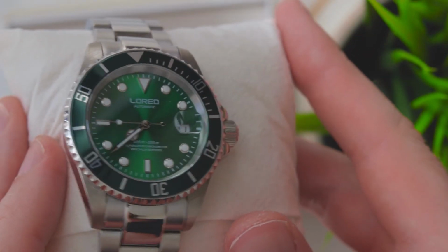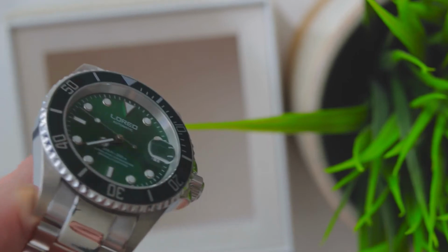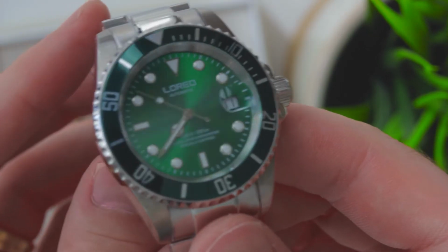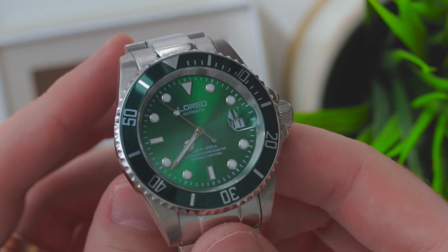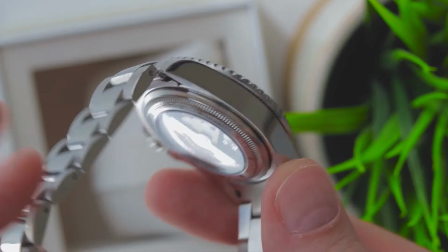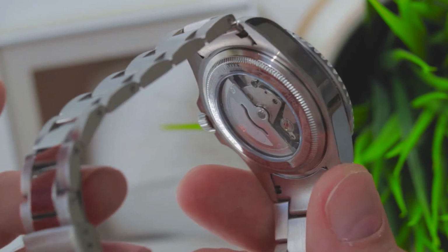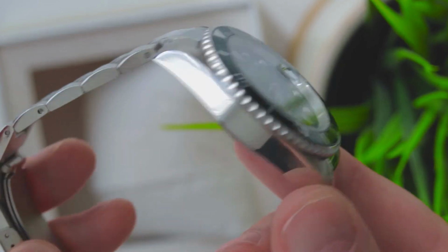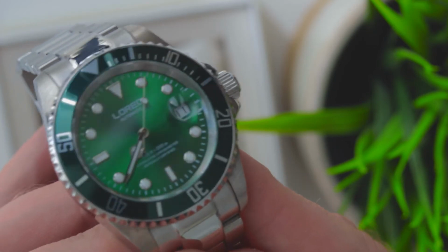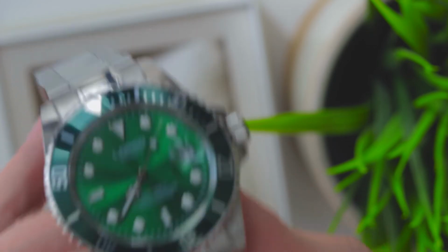You have a 40mm diameter instead of Pagani's 43mm. You have 13mm of thickness, 48mm lug to lug, and 20mm between them. You have a 22cm strap, even though the site lists it as 22 inches. You also have a 20 bar water resistance, so you should be able to scramble your brains underwater with sunken coral reef Spanish frigates if you wish, but I still wouldn't.